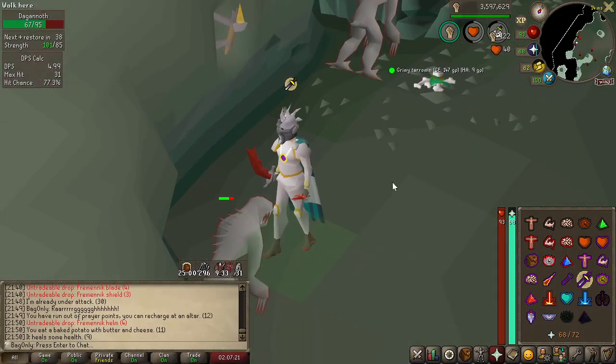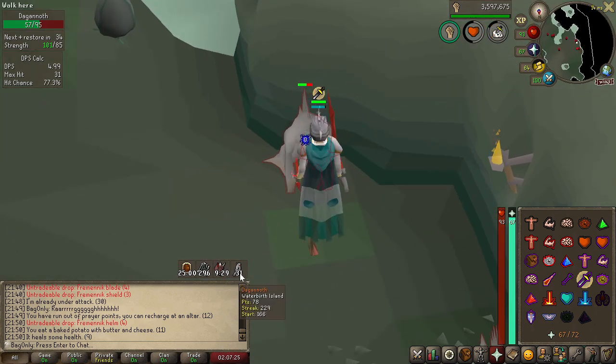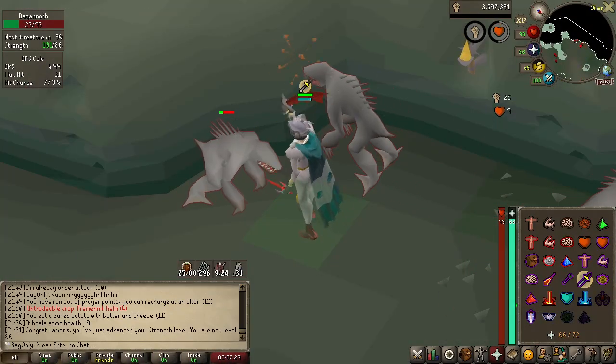Really, really good stuff. Hey gamers, here I am killing Dagonoths in Waterbirth Island. Just fancied a random Konar task, that's why I'm specifically here, because I do as Lady Konar wishes, and there is 86 strength on the account.